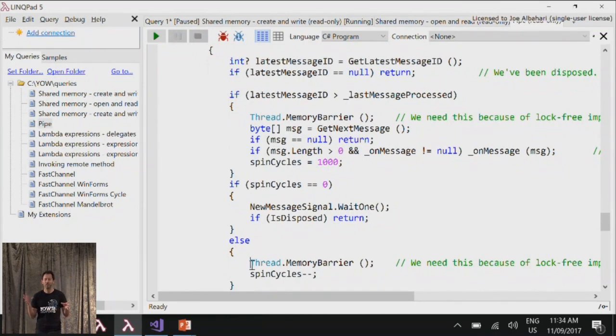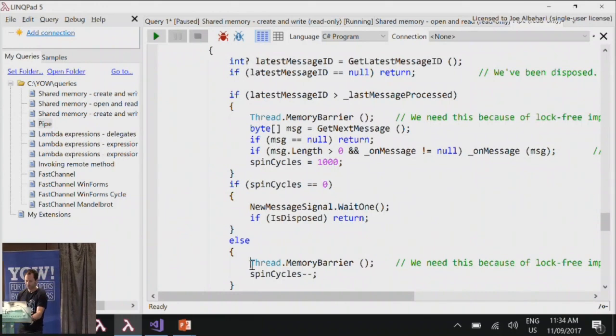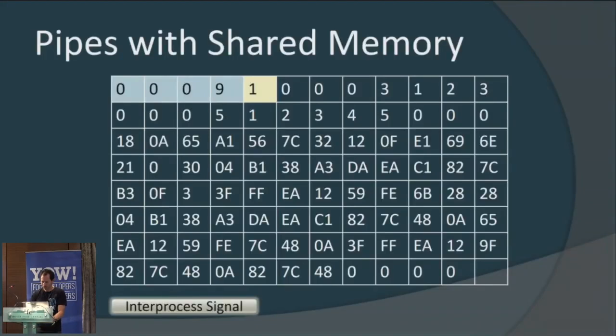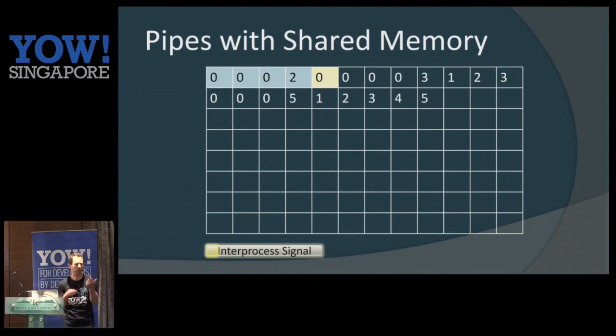So it can do some pretty nasty things in terms of reordering reads. Now you need to look at the underlying memory model, and in this case, we need to insert 2 memory barriers. A memory barrier prevents any reordering occurring across that barrier. The time when we're vulnerable is right over here, when we're reading, in between reading the data and reading the header, when we're doing that spin.